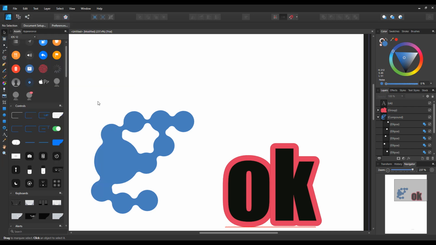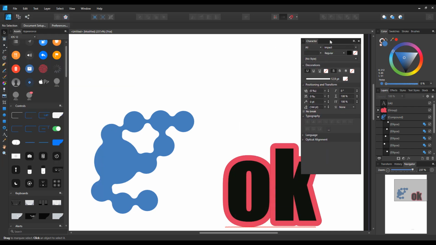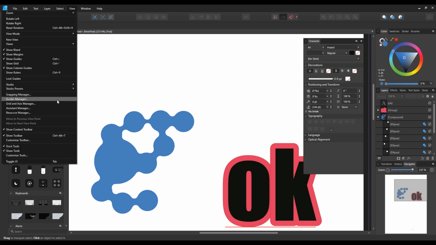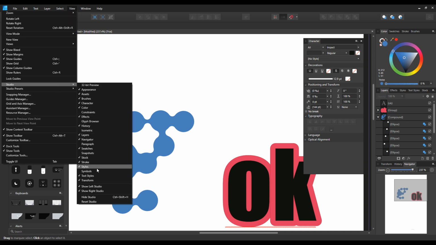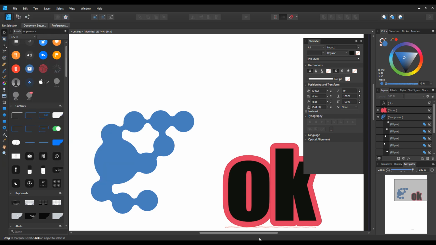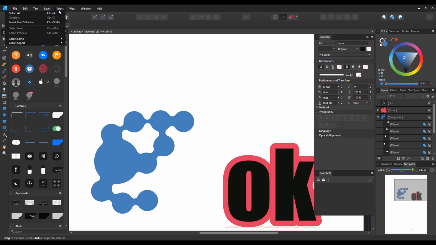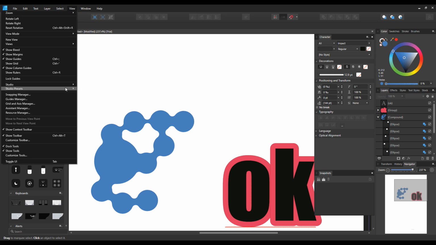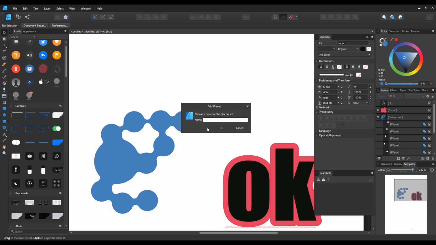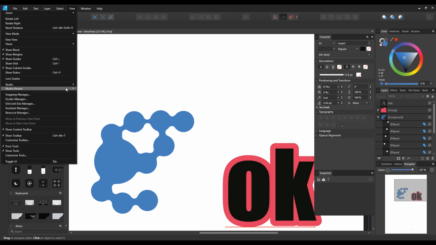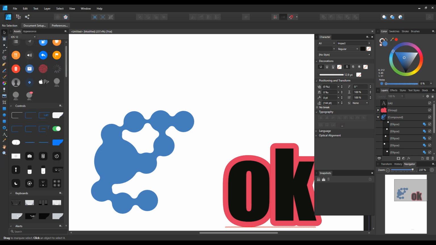So let's say I want something that has to do with characters. I'm just going to drag that right over here, and maybe I'm looking for something else that has to do with maybe style or so. We can also drag that. All right, we have style already, so maybe we can use a snapshot. We can also get the snapshot feature right here. So if this is the kind of workspace I want to always come back to, I can go over to where we have the view, go down here to where we have presets, click on add, and save that preset. So I can call this new, click on OK, and at any point in time, once I go over to view and go over to the presets, you would notice I have that right there. So you can create as much stuff as you want and also have fun doing this.